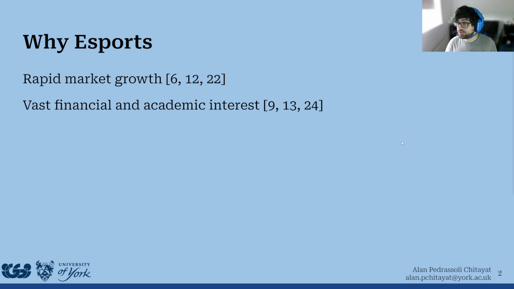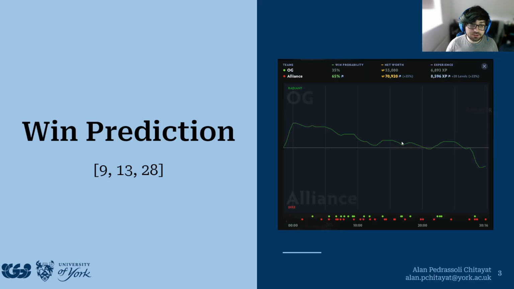In particular, I want to draw your attention to the machine learning and AI literature, where one particular field is really predominant in this domain, which is the win prediction field. It is so well studied and so well understood that it has bridged the gap from academia to industry. Nowadays most games, for example Dota 2, which is the esport of choice for this paper, already have a win prediction graph built into the game.